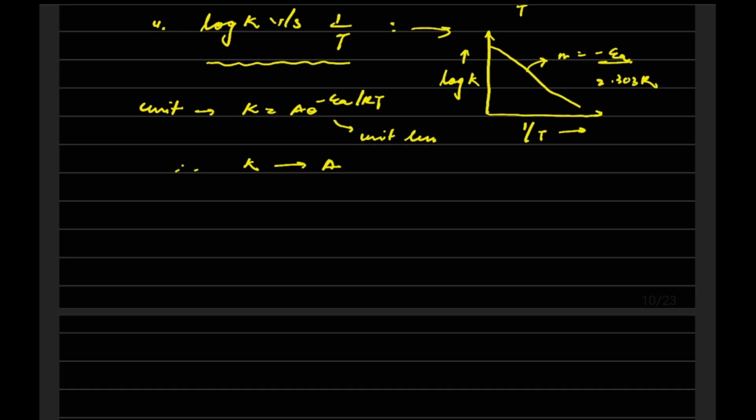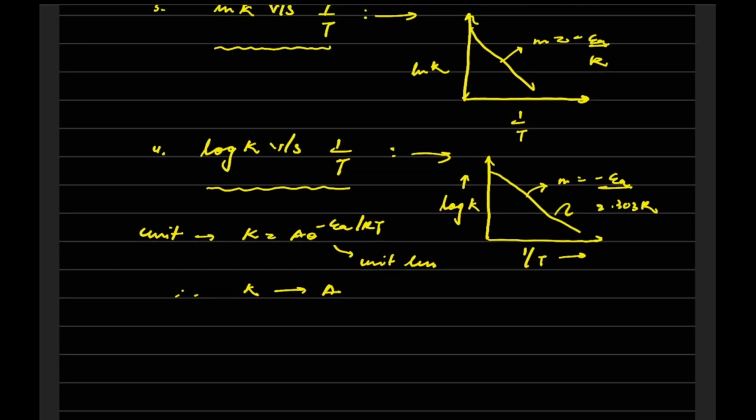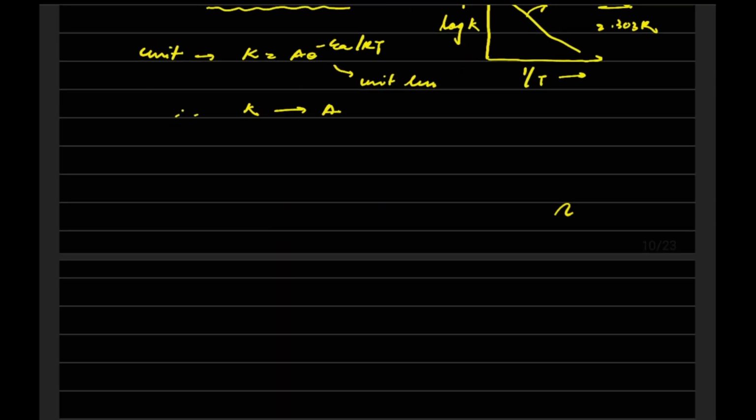We studied last time, we completed till the Arrhenius equation, that is till we plotted the graph between log k versus 1 by T. So today we'll move forward. Today we'll study about the Gardiner equation, that is the demerit of the Arrhenius equation, and many more. Hope we complete the chapter in today's video.